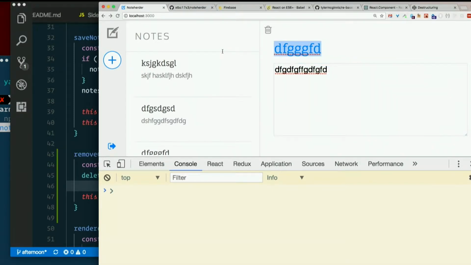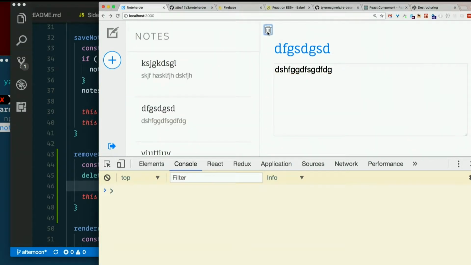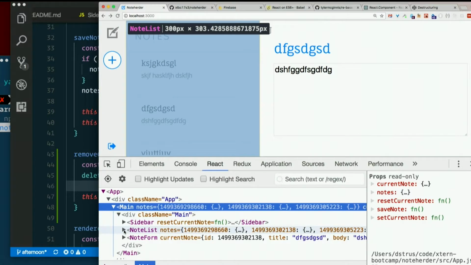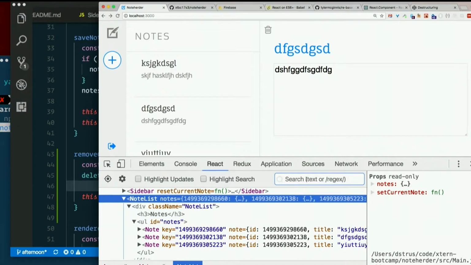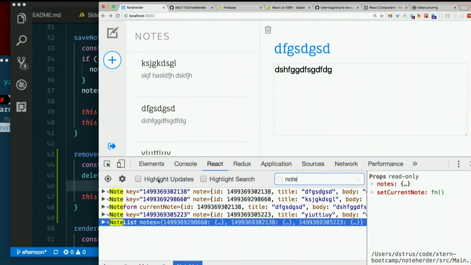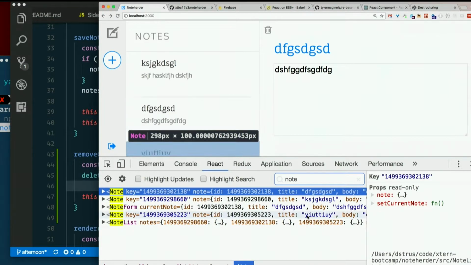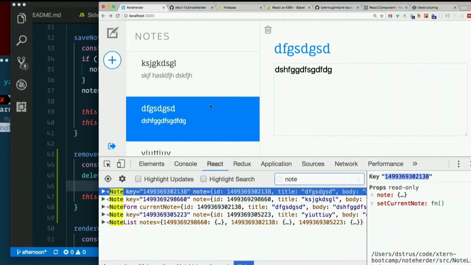Maybe those shouldn't be so similar. Check this one. Oh, but yeah, I didn't do that. Let's look in our dev tools. So you could try to drill down in here and find the note component, or you could search. There's a little search box in the React Dev Tools. Very handy. There you go. Note. Okay, this is this one. It highlights it on the page for me. And the key is this. The main thing is I just need it to be the current note, right?